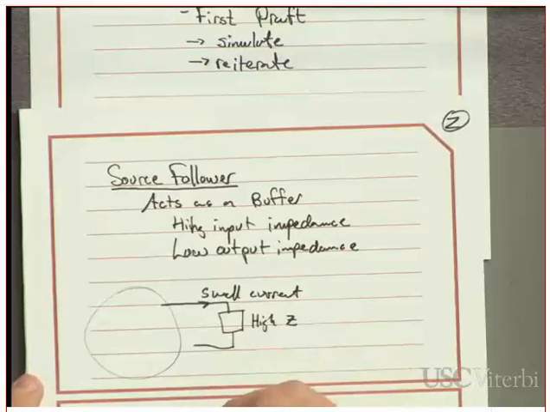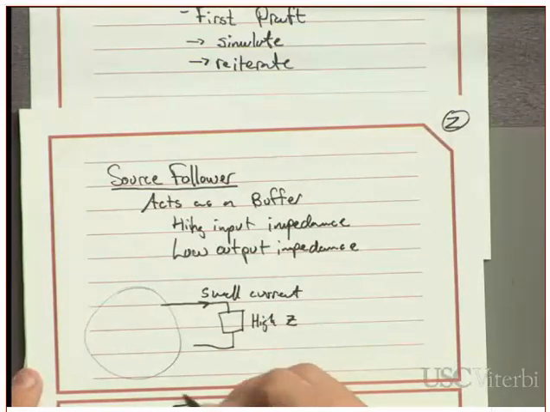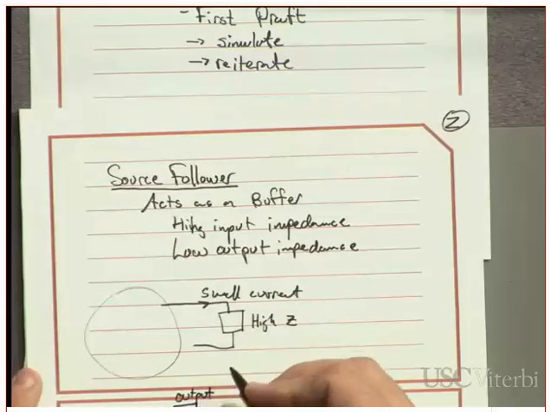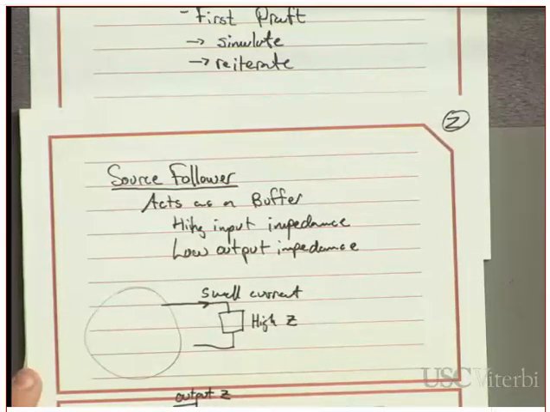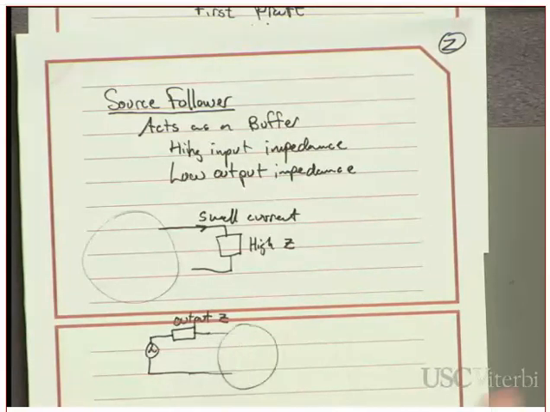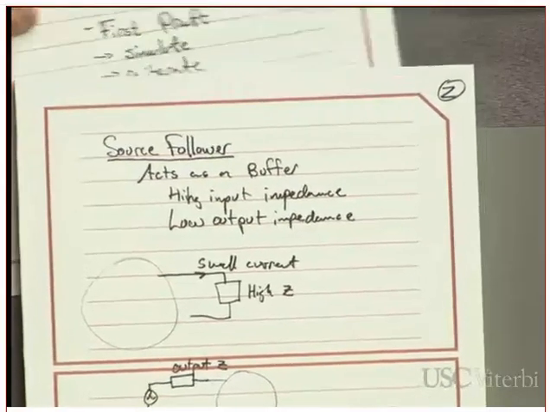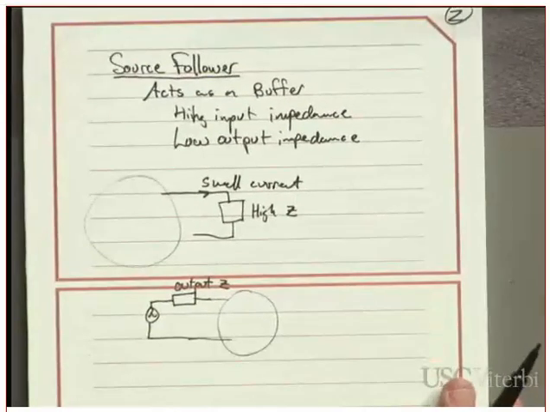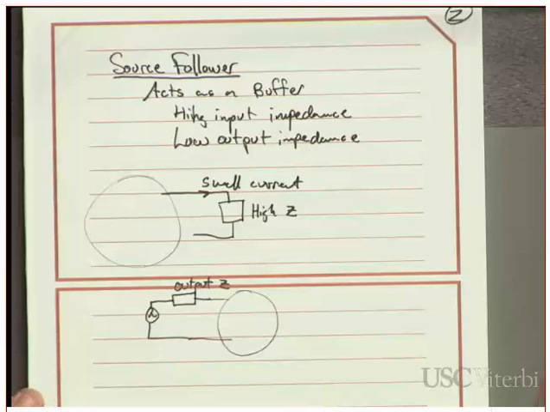And a low output impedance, if you consider a source that has some output impedance, if you have a low output impedance, this output impedance is going to disturb what you're going to see down here much less. So that's why you would choose a source follower: if you have two sections of a circuit that need to talk to each other, but they're mismatched, or one can't source enough current to drive the other, that sort of thing.